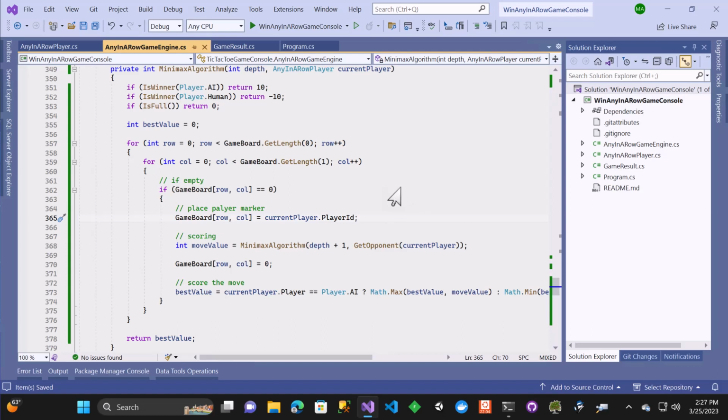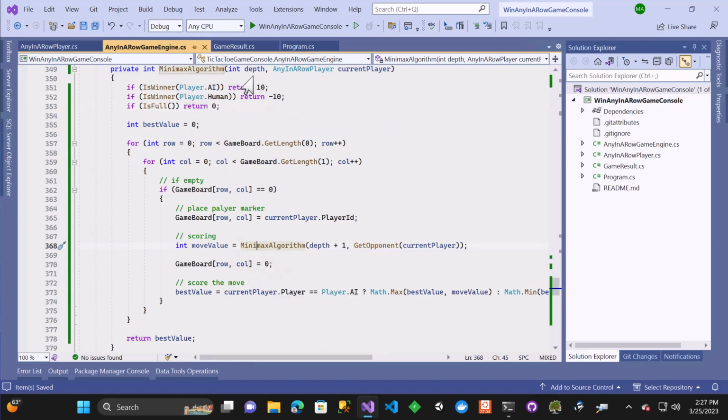So just briefly, if you look, we're saying that if it's an AI and it's going to win, you can score it higher. But if it's a human, your opponent, then we're going to have it as lower. So this is the maximum value. This is the minimum value. And if it's a draw, then we pass somewhere in between these two because it was just 0. And that's how this min-max algorithm is going to work.